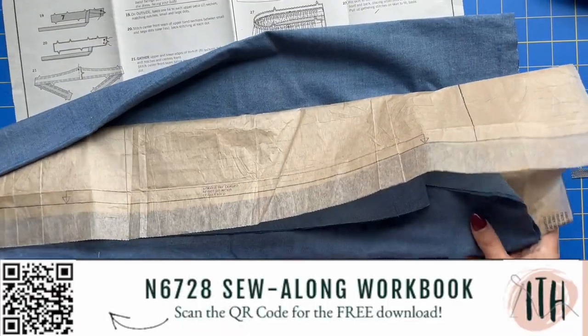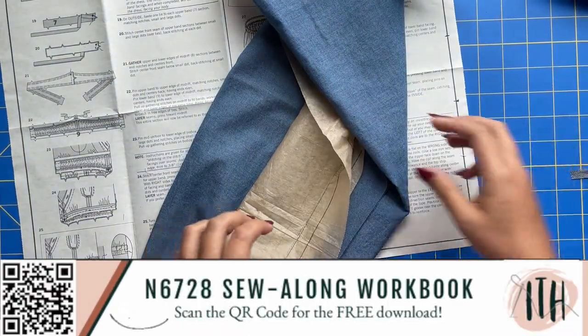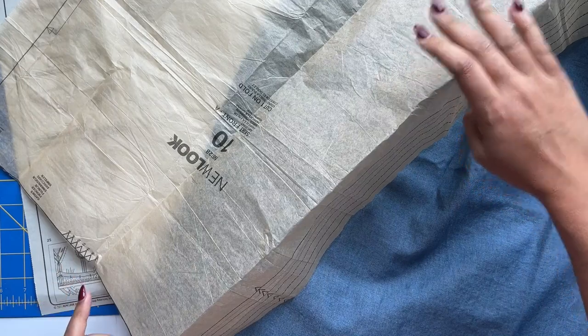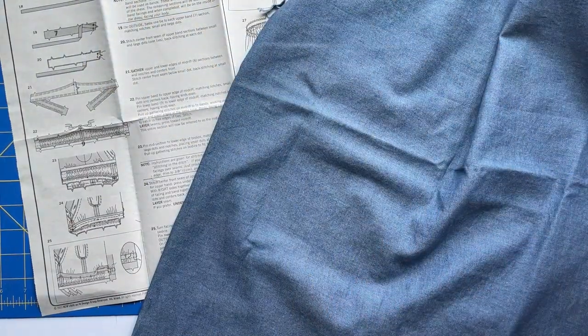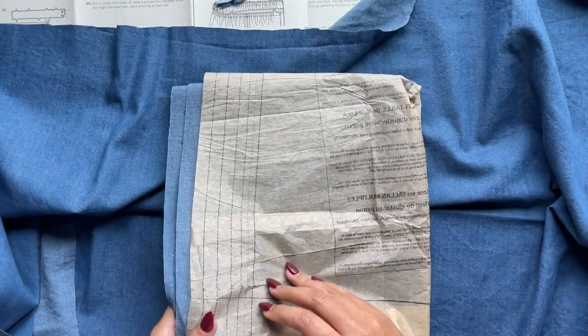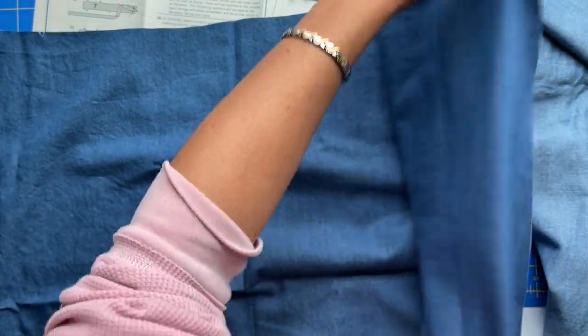All right, today we start with our skirt pieces. So we have, what do we have? The front. Yes, the front. Cut on the fold. I cut mine at the cutting line 4A, so I have the shorter version. But open this guy up. Very kind of big rectangle. And we are going to sew the two back skirt pieces to this at the side seams. And then for the front piece, we want to make sure that the notches on the waist seam are at the top.